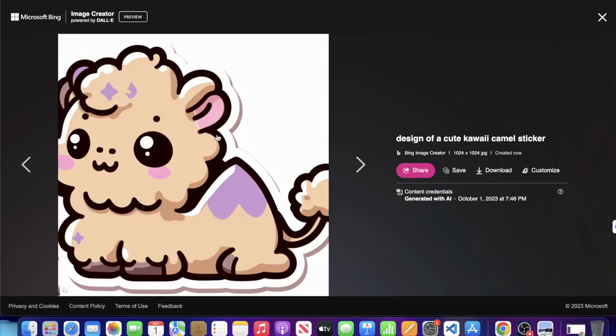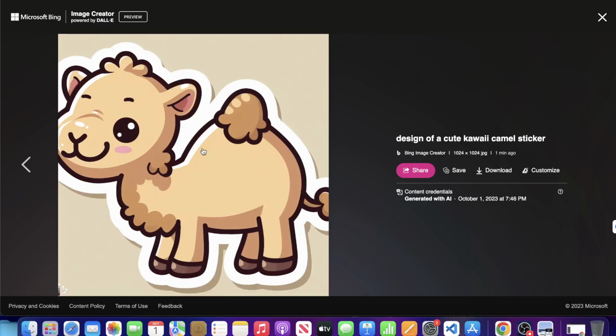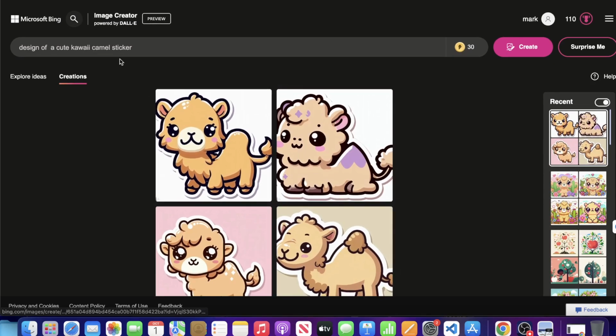This is not a camel. This is a hybrid of what I call a dragon and a sheep. At least that's what I think it is. This is a weird-looking camel, but I don't know if I would actually use it. And this is kind of a camel, but this is like a one-eyed thing. I don't know if I would call that a camel, but hey, not too bad.